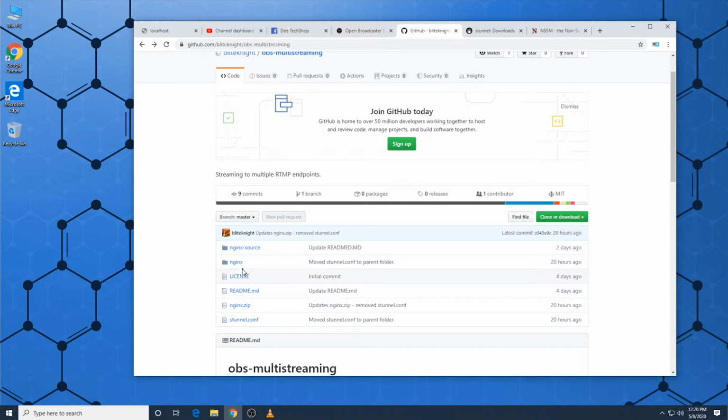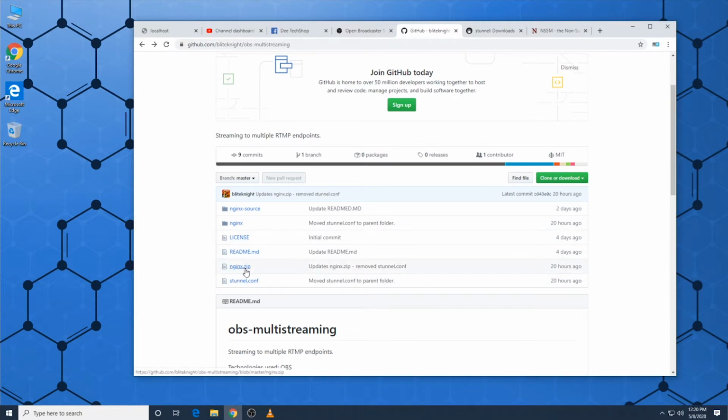The reason I say compiled is because the default nginx server does not come with the nginx RTMP module included in it. The only way you can get it is if you get nginx Plus, which costs money, but for the free one you would need to get the nginx source code and compile it in, and then you'd have it with you. But I have created a GitHub repository where I have a zipped up version of this compiled with the RTMP module in there so that we can use it to multicast our stream to YouTube and Facebook and any other places.